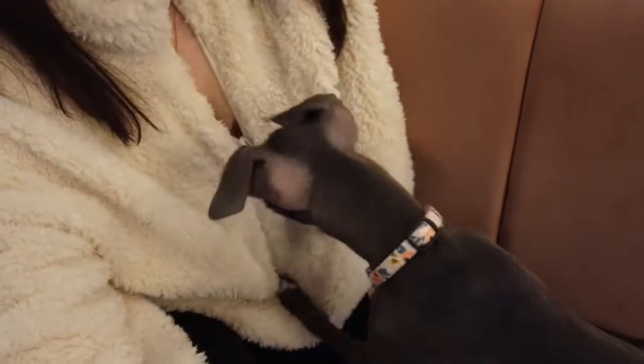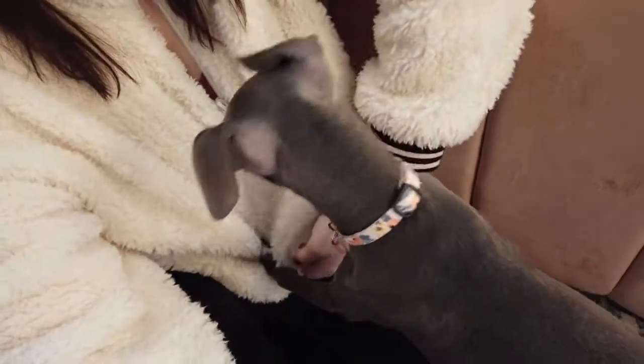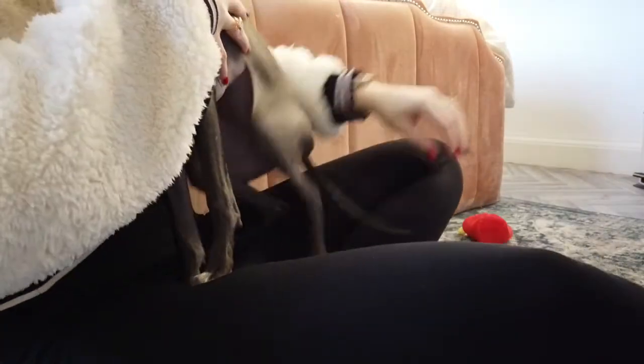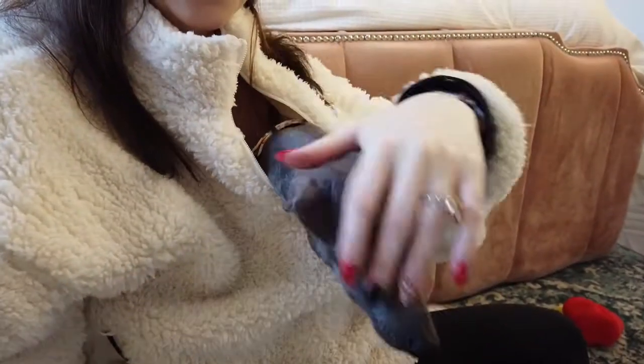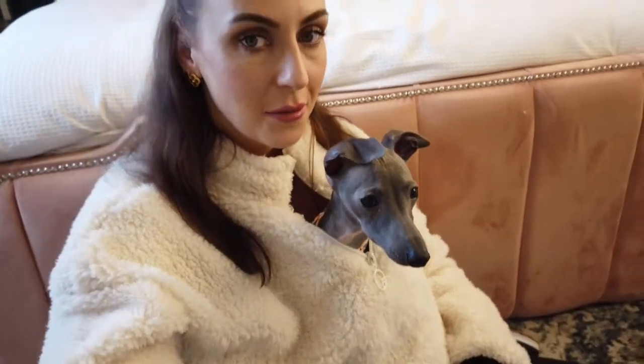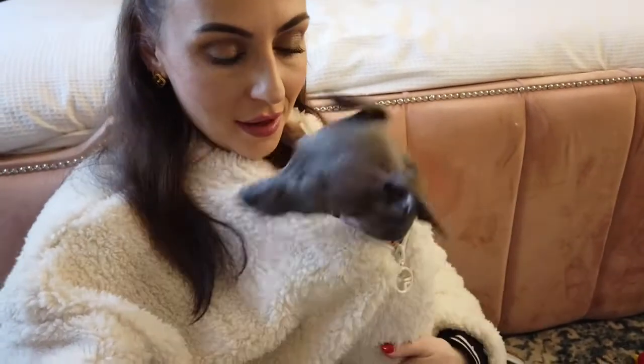She's back, look. She's like, Mummy, I want to go in your top. Come on then. Got ya. She's in. This is how she likes to sit 99.9% of the day. I think we need to call this All About Willow. Do we need to call it All About Willow? So she's off now because she's heard something. Story of my life.